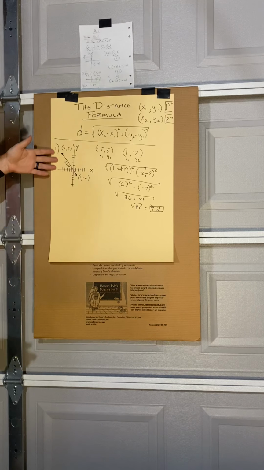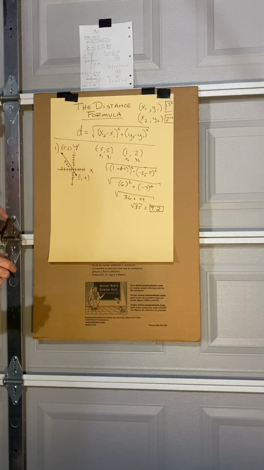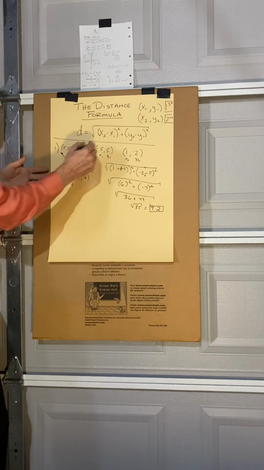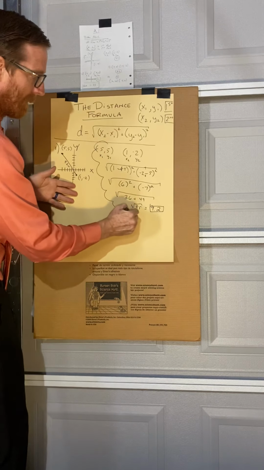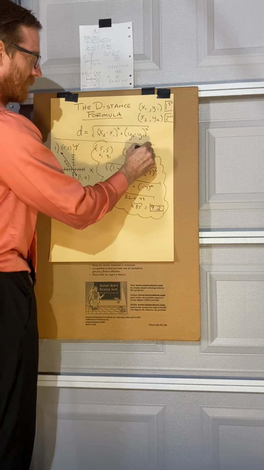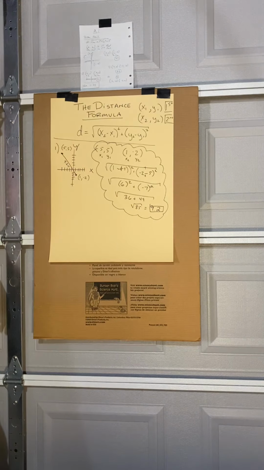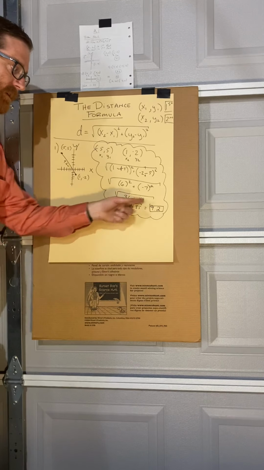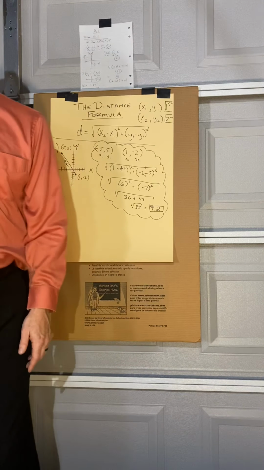This is actually number 1 on your worksheet, so take a look at that. Make sure you know how to do that. This is what I expect you to be able to do, showing the work for each problem, working through these steps so that you can get down to that answer. Let's look at one more.